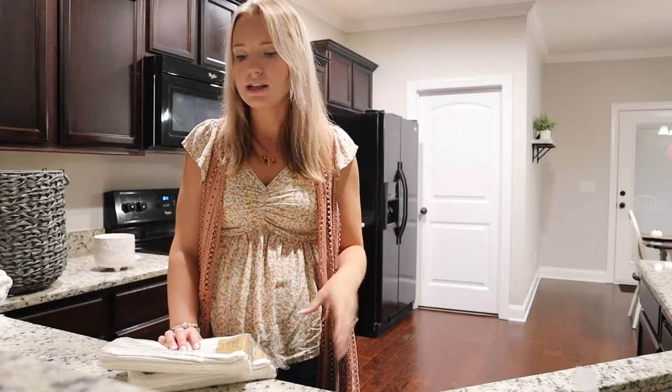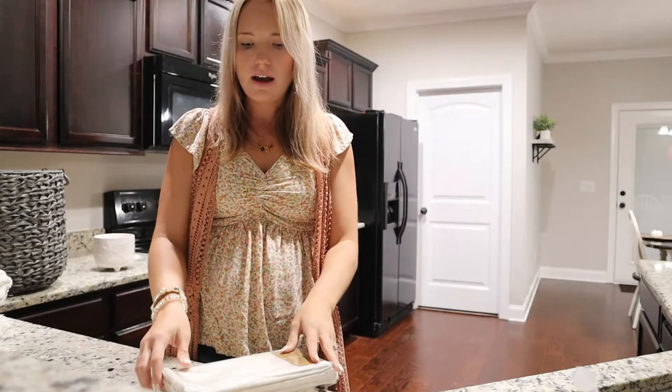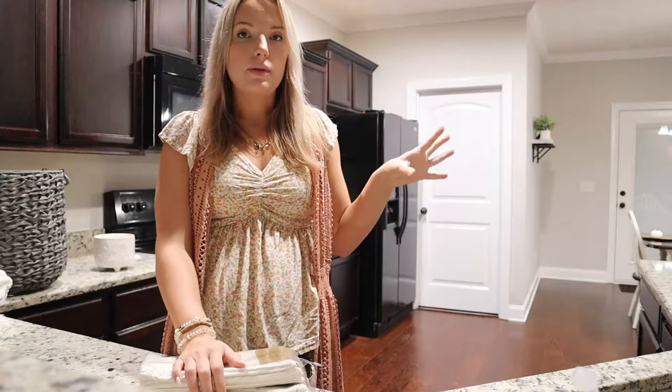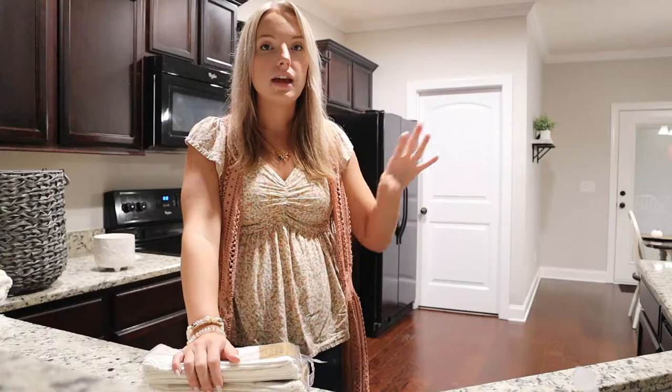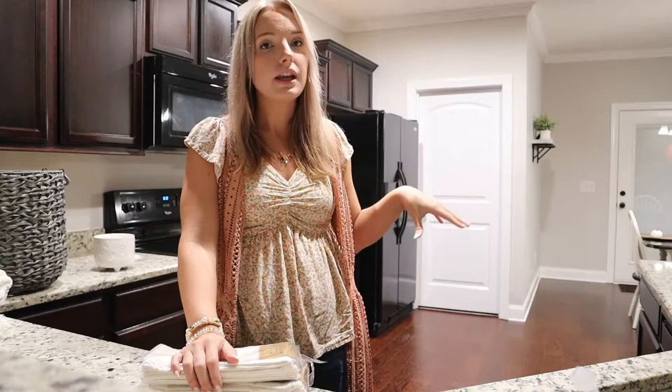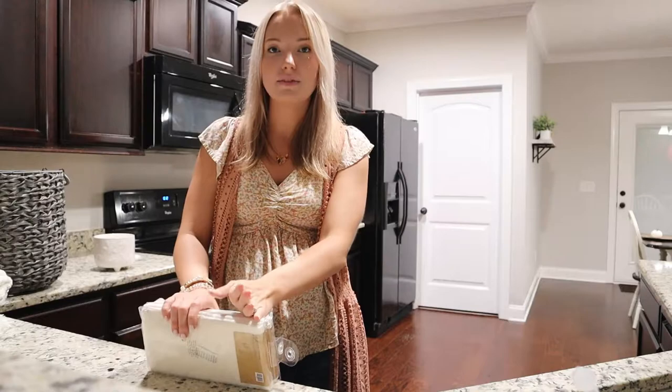But I did get the napkins because I need napkins for the table. So I just got two packs of these cream colored napkins. I have a certain way I want to set the table this year. I saw this really cute idea on Pinterest where they use Christmas greenery and garland and put it across the table and just add pumpkins into the greenery. And I was like, that would be so cute because I kind of just want to change it up a little bit this fall. I bet I could do that. Hopefully I can find the rest of the stuff I need to do that.